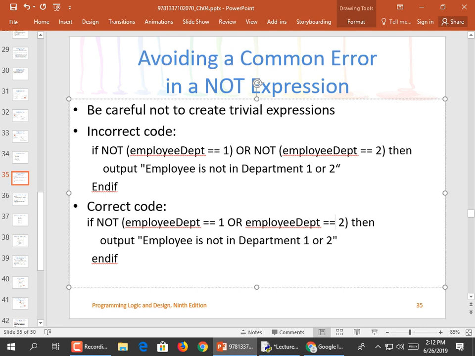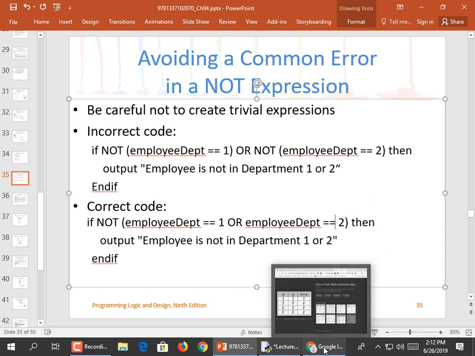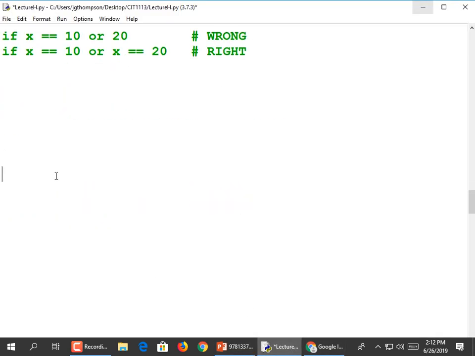But it's kind of like, I don't know if you remember back in math class, but you may have had something like 3 times x plus 3 times y, and you could simplify it by saying 3 times x plus y. Right? Those meant the same thing.